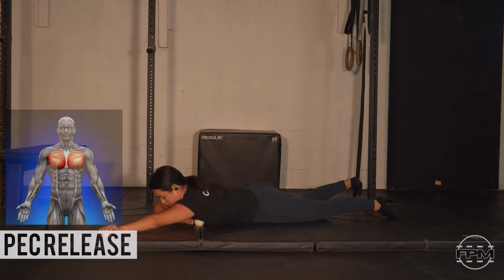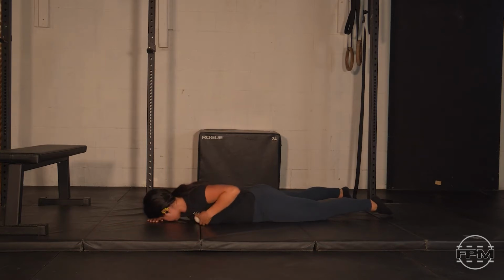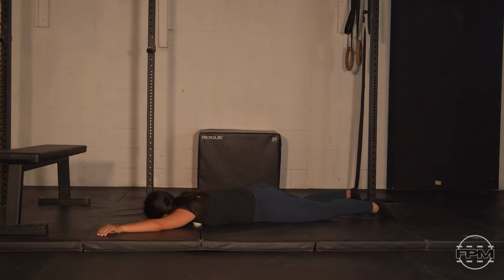Start by searching through that pec muscle group. You might find there's tension tight up into the collarbone. Maybe it's closer to the sternum. Maybe it's a lower pec. Wherever you're carrying tension today, let that be your focus. And then settle into the right amount of pressure.